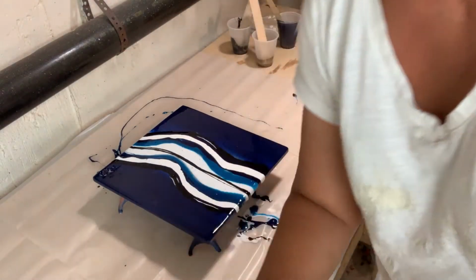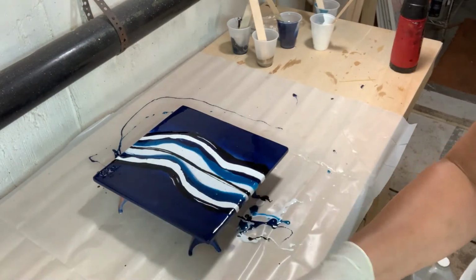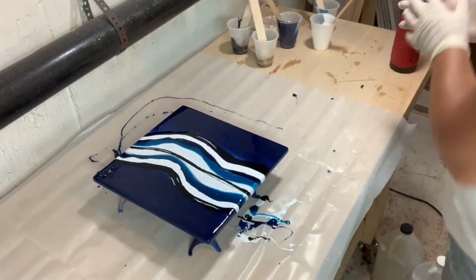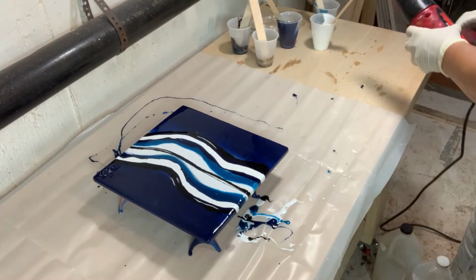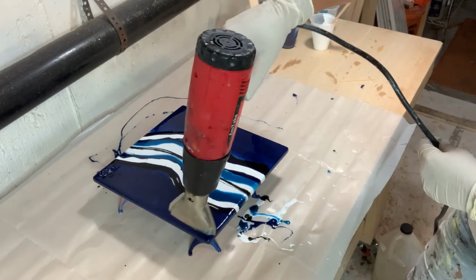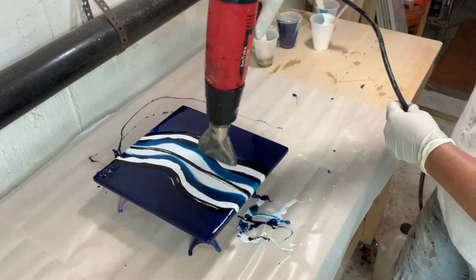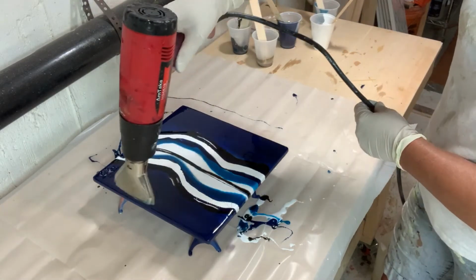Always clean your gloves off or get a fresh pair of gloves before you touch your heat gun. I'm going to use the heat gun just to pop any bubbles that might be on the surface. I don't want it heated up too much and make it too fluid.